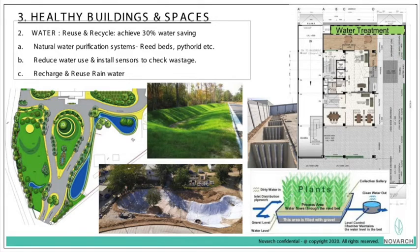So plants are a major factor that we use as a tool to design interior spaces. Then water, please recycle water. We've been doing a lot of experiments in our projects, like you see a natural biodigester recipe here, where the water goes through a series of these tanks, and then it passes through Typha reed plants, so that we can clean water naturally. In case study two, we've designed the landscape such that it incorporates a grass swale, so that it effectively collects the water, and this water is then gradually recharged into the ground, so that the groundwater table becomes better in the area.